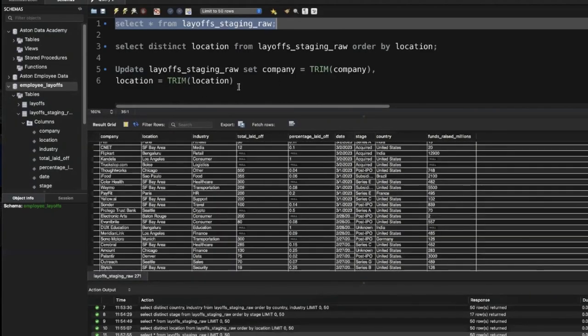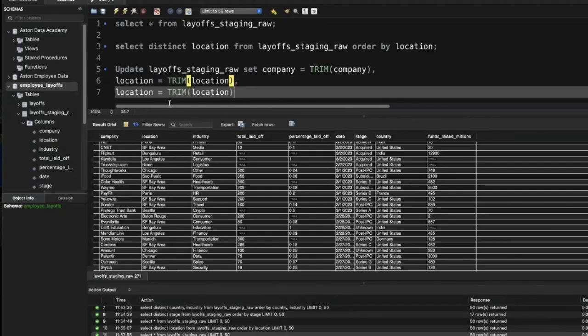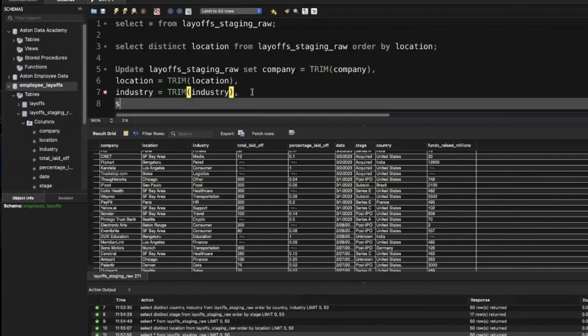So down: company, location. Next bit we need to do is industry. The next bit is stage. That's a text-based column. And the last one would be country.